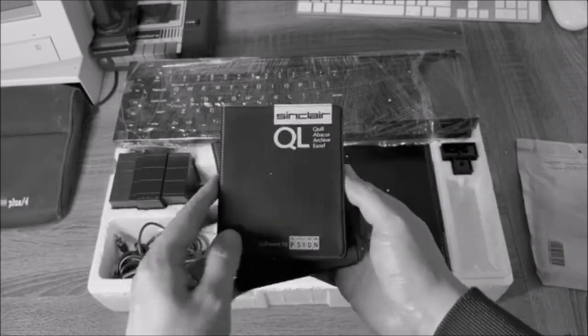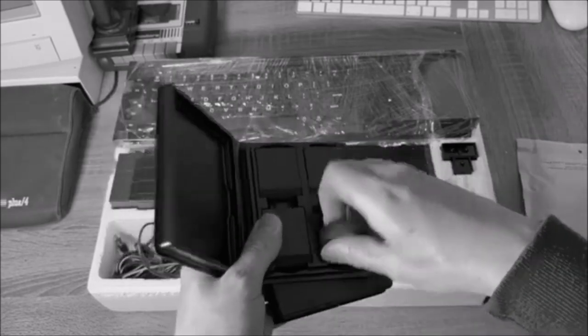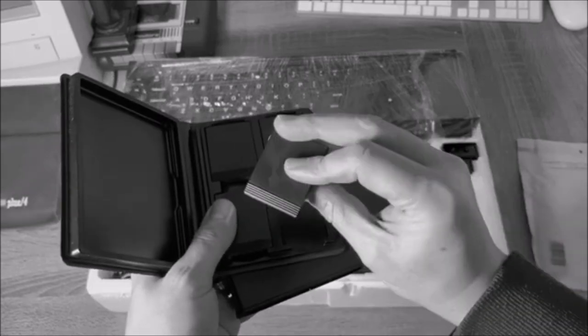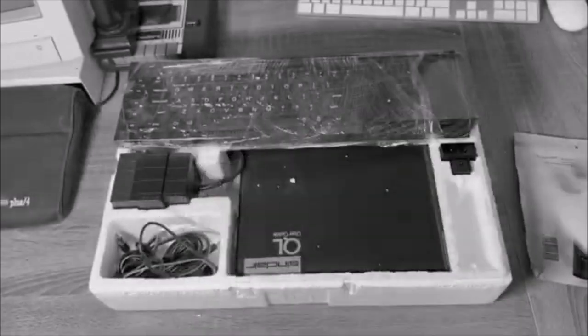And the bundled productivity applications as well. There are four of these included for all of your mid-80s office needs. And as you can see, this one here is a QL Easel. So I'll try and boot these up and give them a try in just a bit. But yeah, this packaging is quite stylish. Quite like the look of those.